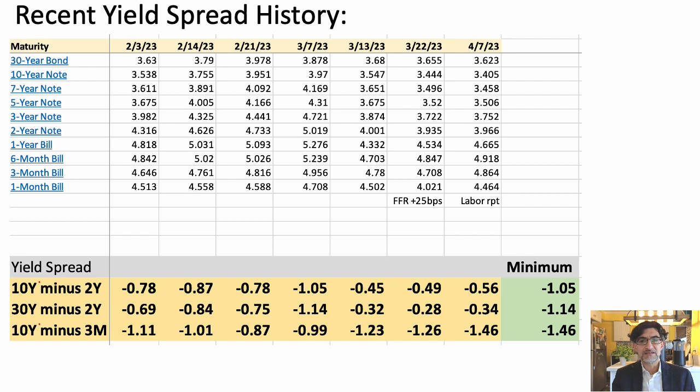And we talked about that already. It hit a peak of 5% on March 7th, and now it's below 4%. And this is based on April 7th's labor report, which was a little more hawkish than expected, slightly more hawkish. But my point to you is that if you're looking at the 210 spread, you can see that the spread hit a high of 105 basis points, which means a recession is probably coming. But now it's much lower.